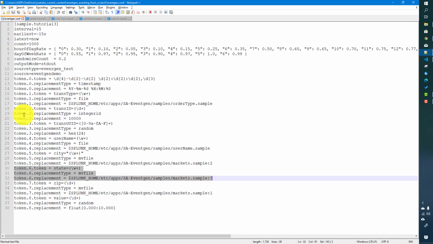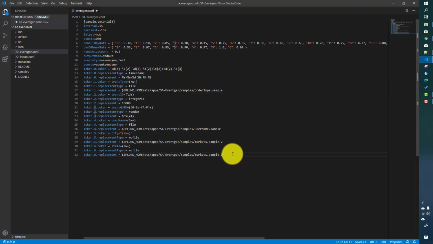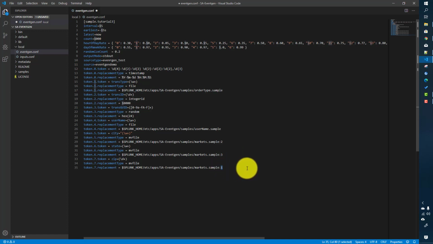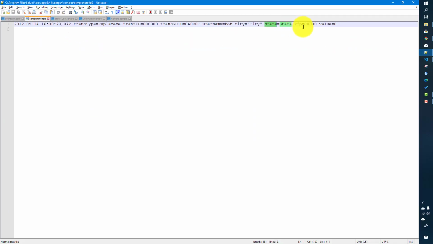Okay, this is a similar concept for zip code as well. So we'll just paste it over here. Here we are looking for column number 1, right? Similarly, we have now picked up zip. For the last one, we have to generate a random value.